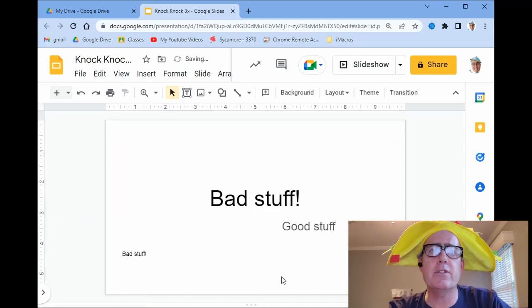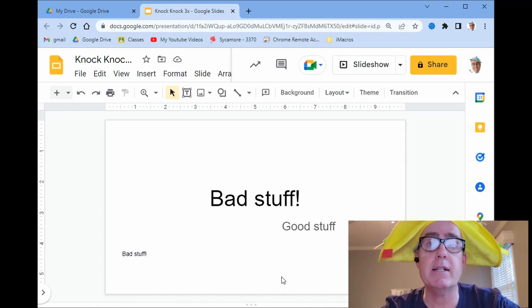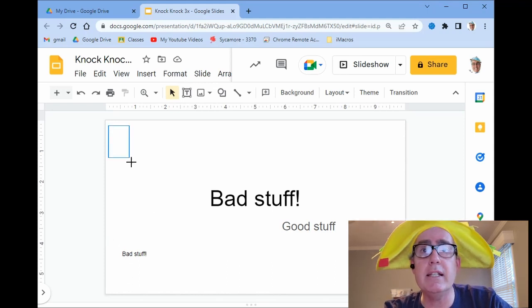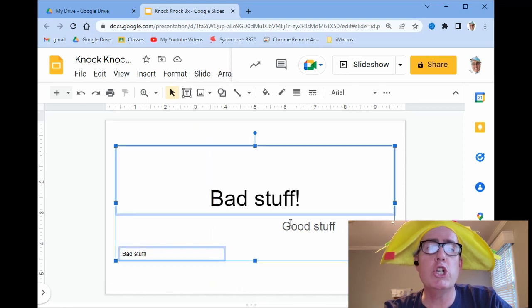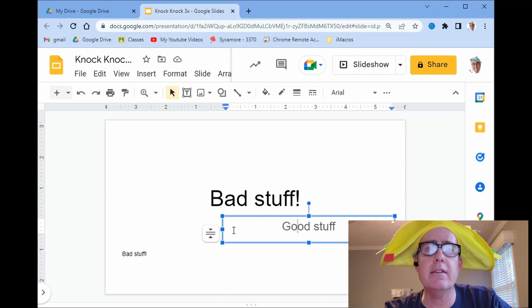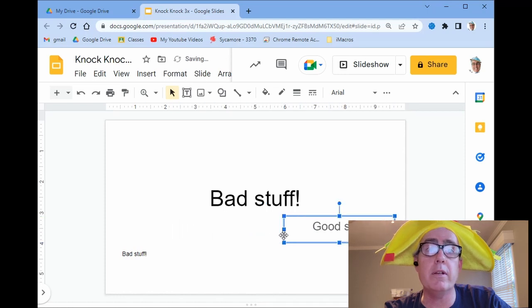So let's say you find yourself wanting to get rid of this stuff that I've labeled bad stuff this time, but get rid of some text boxes. Another way to highlight stuff you want to get rid of is click and drag just those ones that you want to get rid of. So I highlighted over them. You see, I didn't highlight good stuff. Good stuff is over here. Now you got to be careful because if good stuff was too far over here, you would have highlighted it. But it's going to be all the way over here.